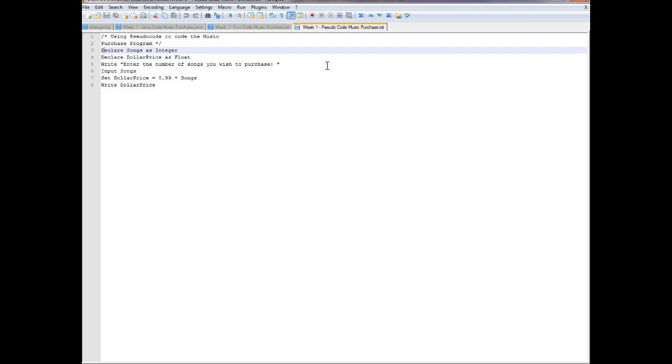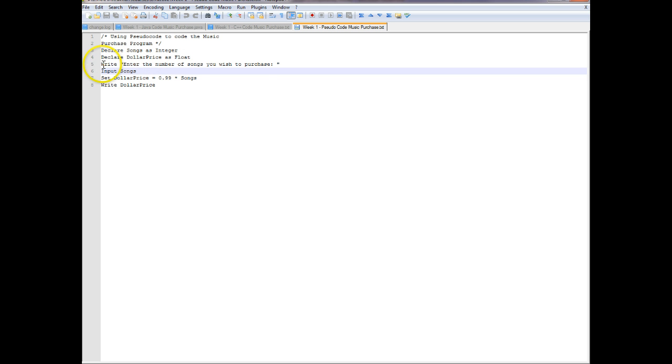So we just kind of need to visualize how this is going to work. So if we didn't have this line that instructs the user what to do, it would come to this line for input songs, and it would just hang there because it's waiting on the user to enter a number, an integer number, for the number of songs they're going to purchase.